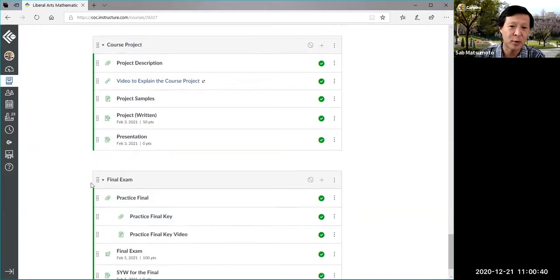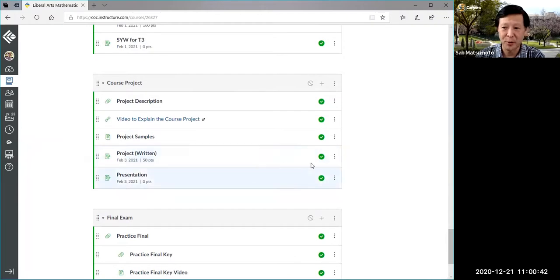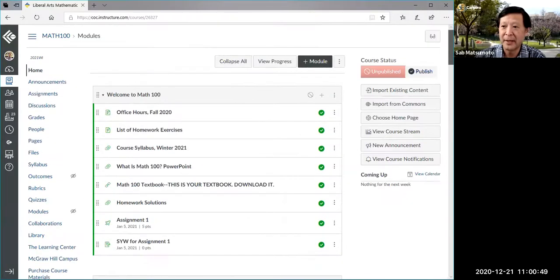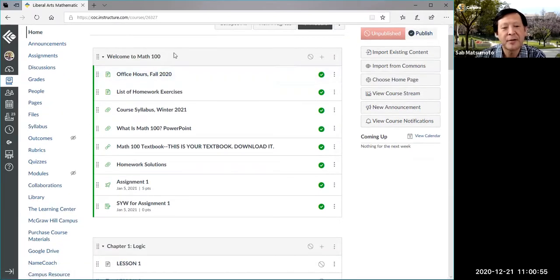The second to last one is called the course project module, right? So you get what that means, right? And you know what a module is, right? A module is a block of these items that your instructor creates, and mine looks like this. And the first welcome module is basically everything you need for this course.